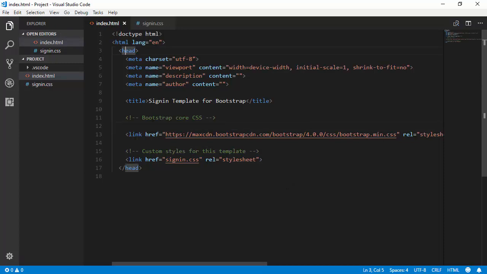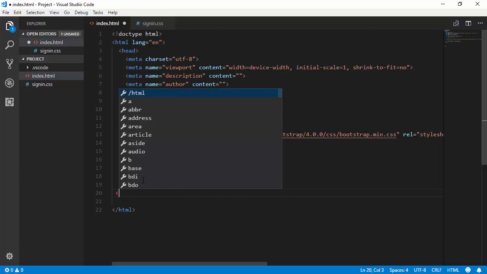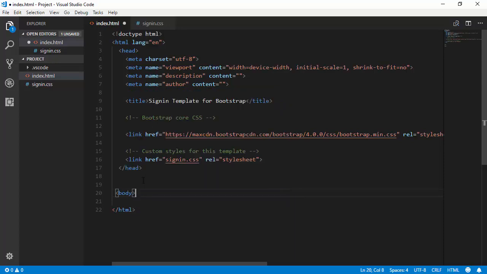Okay, so let's go ahead with coding. Once your head part is done, you need to start with a body part. But before that, I just noticed that there is no ending HTML tag, so I need to have an ending HTML tag over here, and then I need to start with a body. And I will have the ending body tag as well.